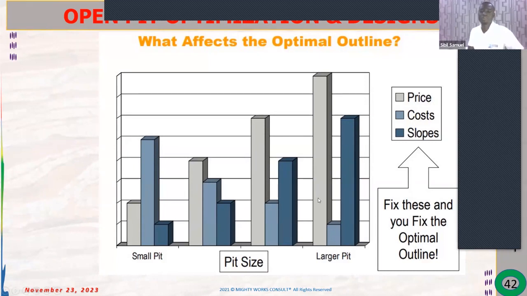But when price is good, even low grade and extremely low grade stockpiles and all those things that were redundant will now be sold and used. When you have low grade stocks, all those things will now be taken because price is now good. We increase the pit size, because you now mine at steeper slopes and you do more cutbacks. So you end up with a very large pit.